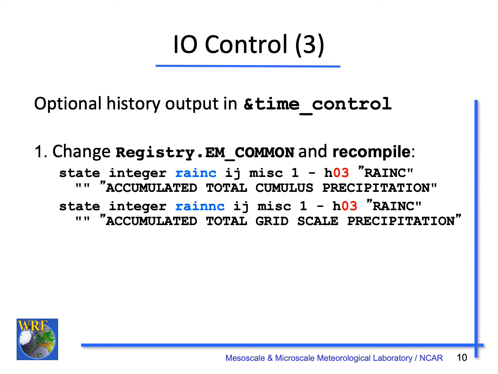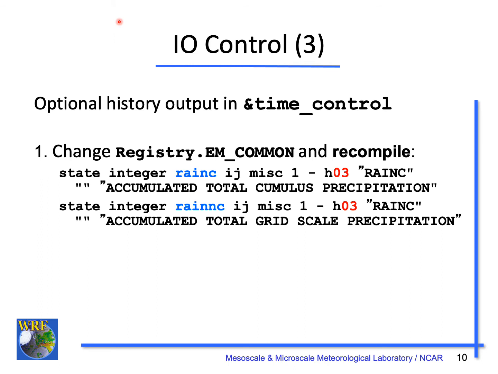When we run the model, the standard history output data is written to the wrfout file in output stream 0 and at the frequency set by history_interval. But we can write selected model fields to different streams and at different output frequencies, provided that these model fields are declared as state variables in the model registry. We can do so by modifying the attributes in the registry files, such as Registry.EM_COMMON, which contains most of the variables used in the model.